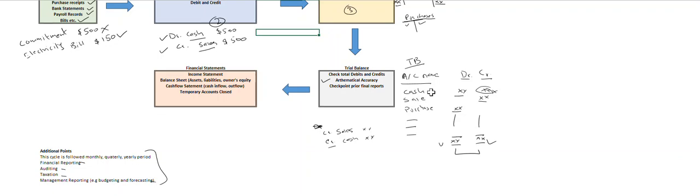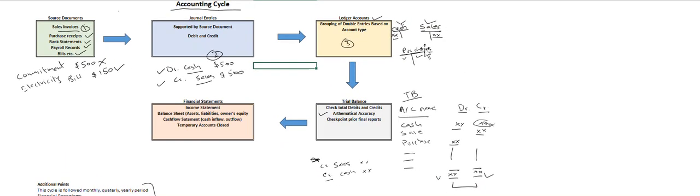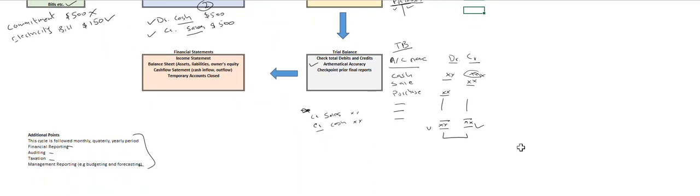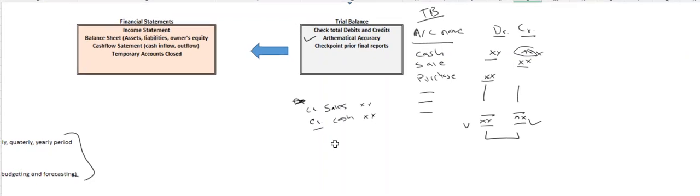The trial balance includes multiple accounts, for example, cash, which we took as the example, then sales, purchases, liability, etc. One thing to add is that in the trial balance, the closing balance of cash, closing balance of sales, and closing balance of purchases would come in the trial balance. All right. So then we move on to the final stage, which is preparation of the financial statements.